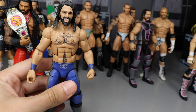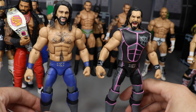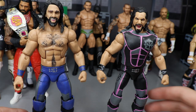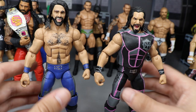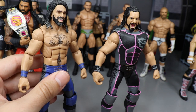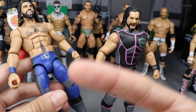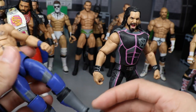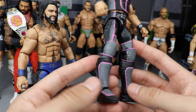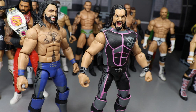Moving on, we have a few more Seth Rollins figures. First is the blue attire Seth Rollins, one of the OGs of the channel. Then we have the pink, gray, and black Seth Rollins — this one was recreated by Steinzenberg, and I actually sent him that version because I love what he does for the community, then I remade it. It started as a Spider-Man attire and then the blue on the gray inspired the Burnout Ink attire from earlier. There's also a pink outlined version — I was bored one day and just added some MDT pink touch to it.